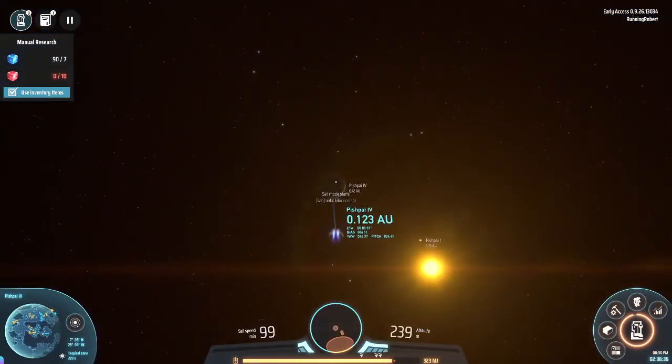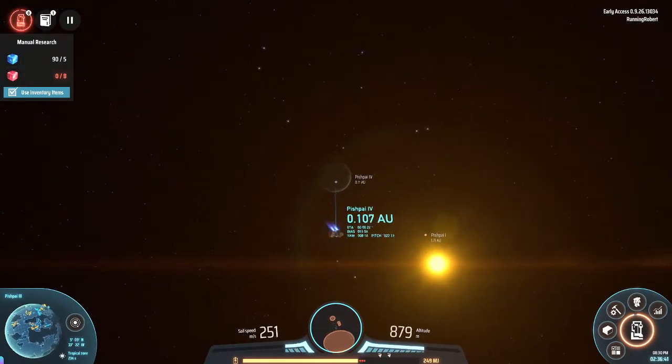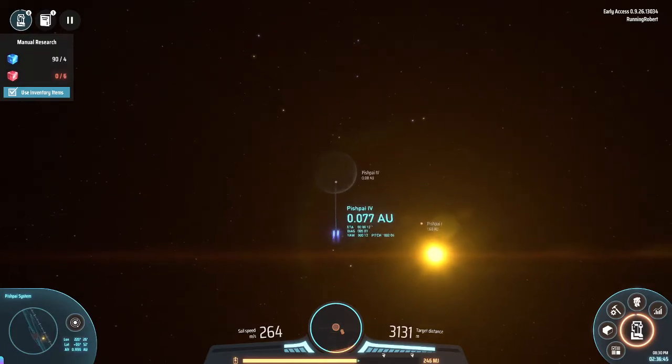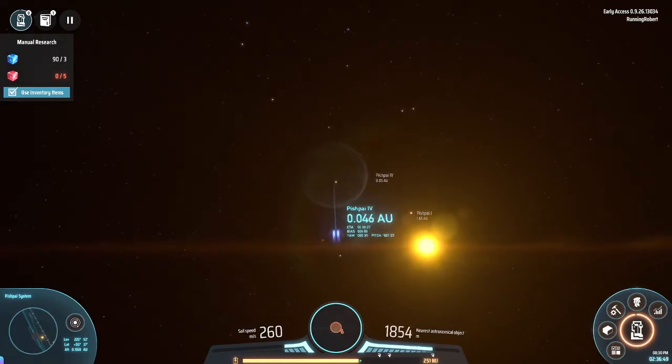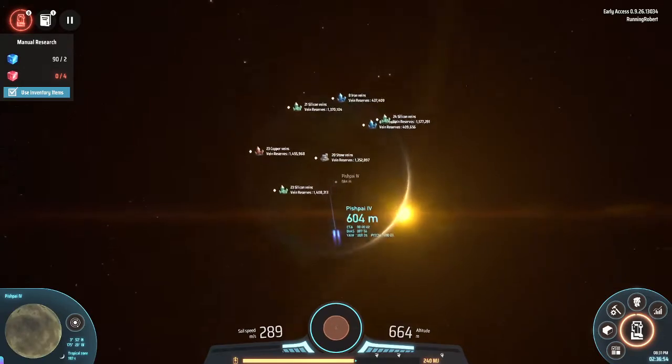Okay, so let's see. There we go. It's pretty easy to get there right now. We're going to get a little bit of speed. It's going to take us 13 seconds as you see. So pretty simple, if I could actually fly this thing straight. So that's where we're just pretty much going to go for the crash landing.